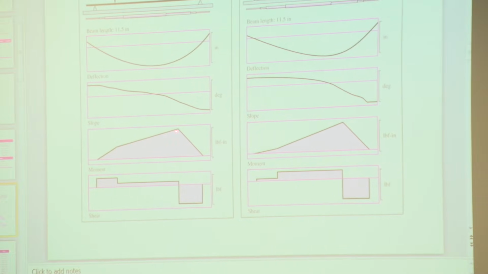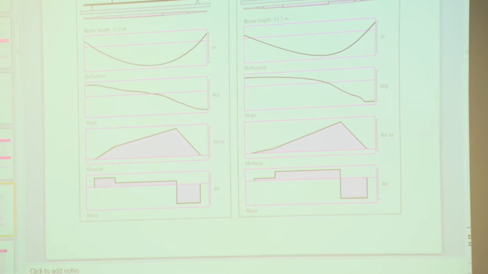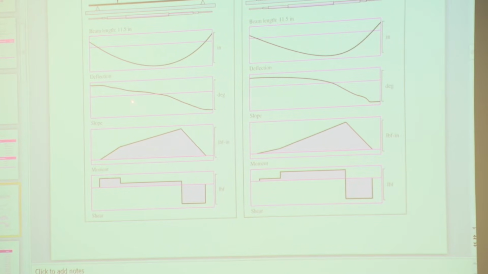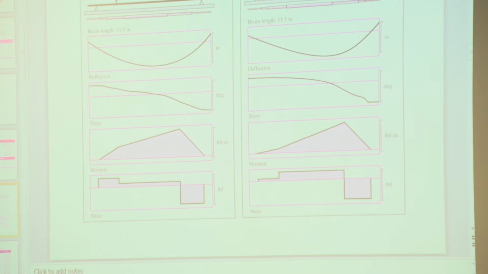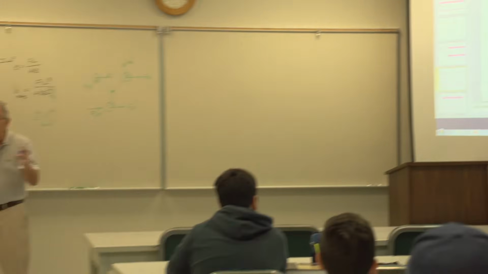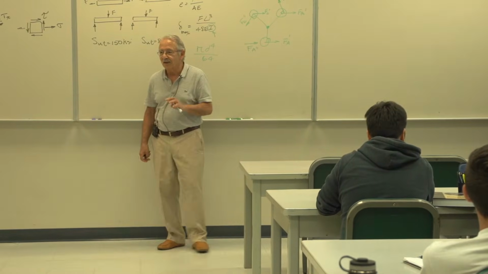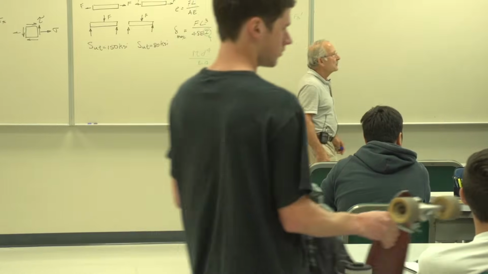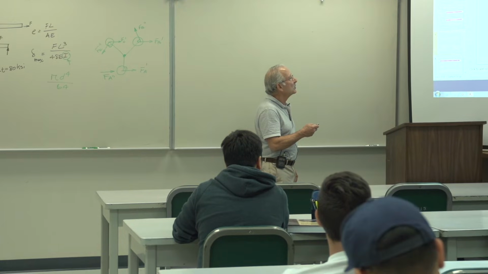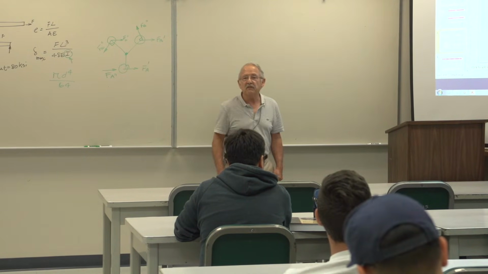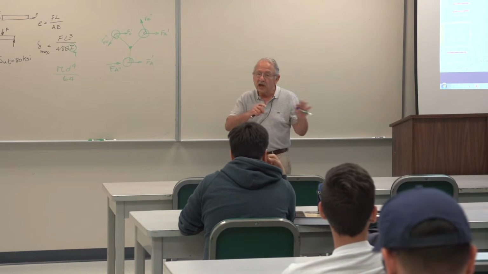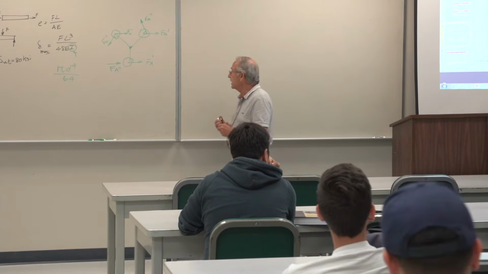The slope of the moment diagram is equal to, sorry, the magnitude of the moment is equal to the slope of the slope diagram. Slope of the slope diagram, yes. And that one, I'm not mistaken. And the magnitude of the slope is equal to the slope of the deflection diagram. You've actually done all of these without saying as much.